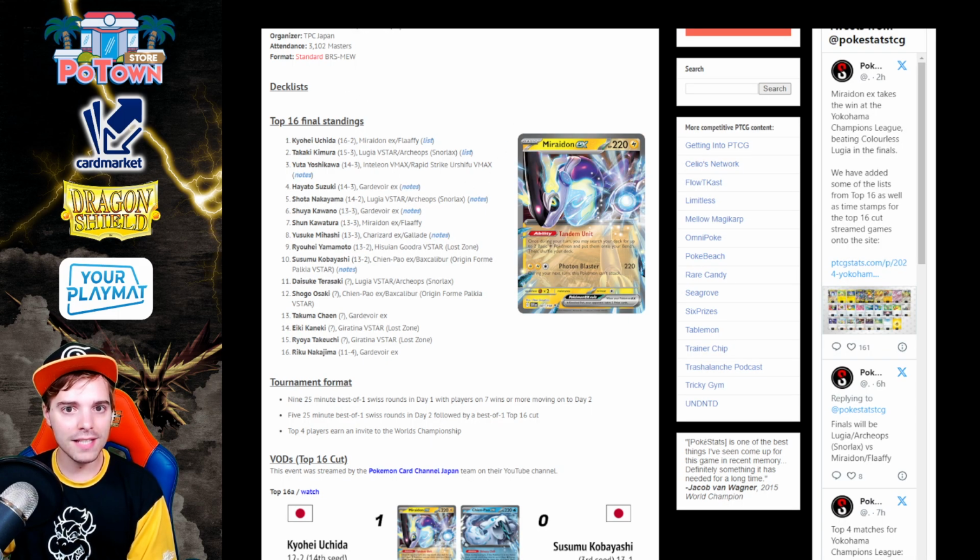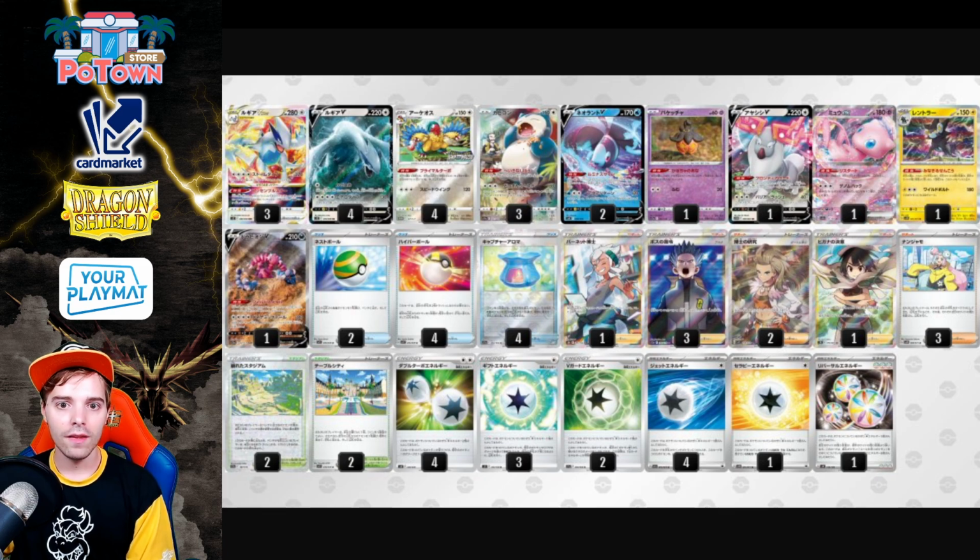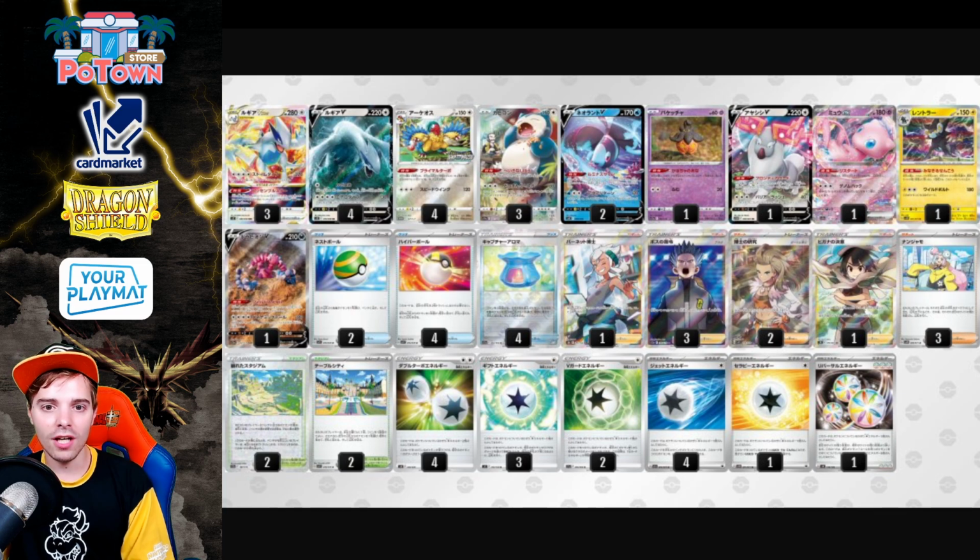We have 5th place, a Lugia Carlos build. And they are playing that Weird Air V, which can absorb all these energies if you fly yourself into the active position with 4 Jet Energy. That's easier than ever before. There's Burnet and Zinnia's Resolve, which are able to, of course, discard those Archeops, but also Professor's Research raw in hand. I still prefer playing a 3rd Research over Zinnia's Resolve, because Zinnia's Resolve is a little bit more situational, but on the other hand, you don't discard all your energies with that.